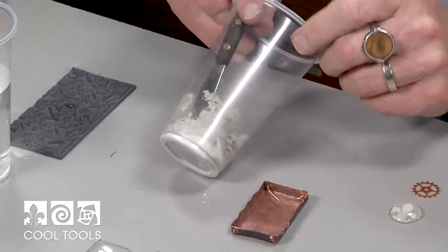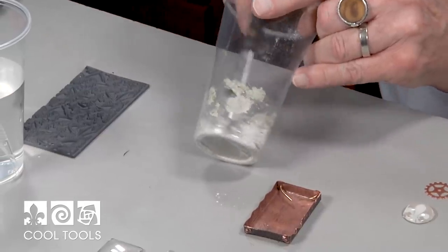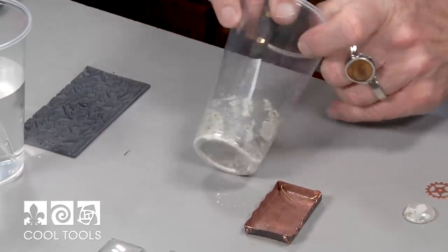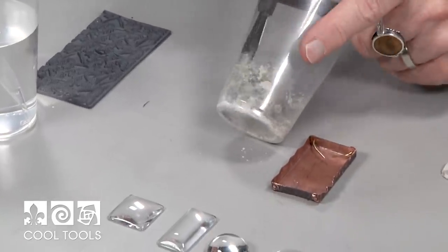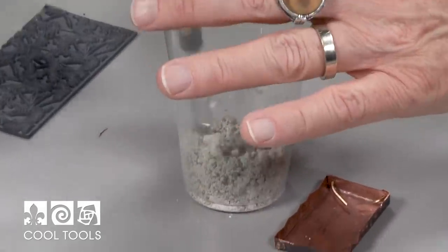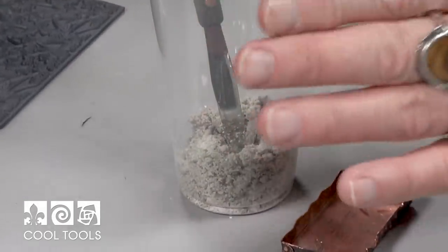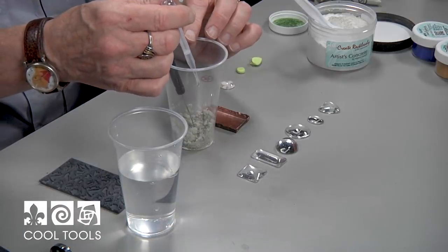But here's what I was talking about before — you see those light gray stripes? That is concrete that has yet to be wetted. So I want to make sure with that first application of water that I incorporate all of those dry spots into my mix. Because if those dry spots were to be trapped inside the set and cured concrete, that would be a very weak spot.